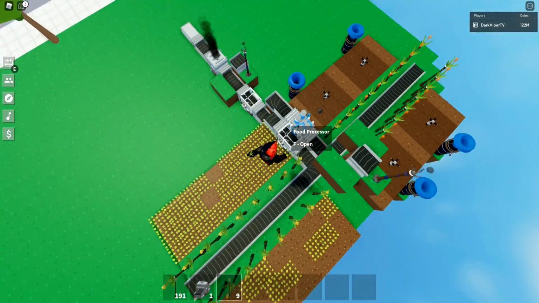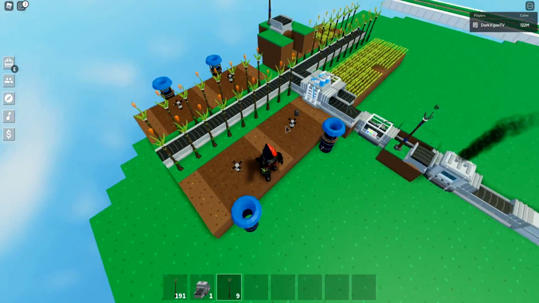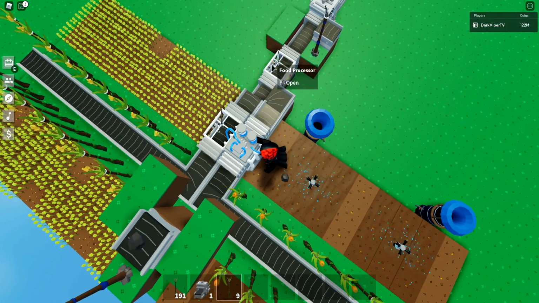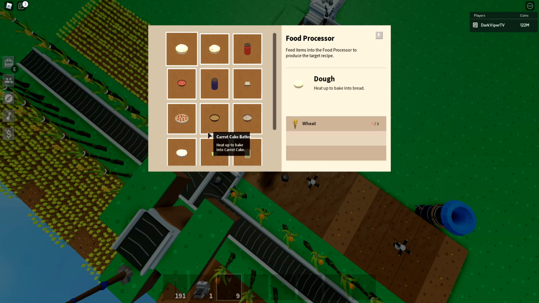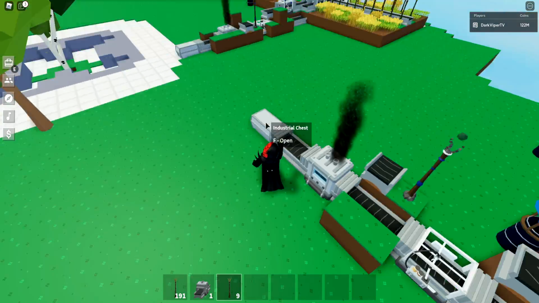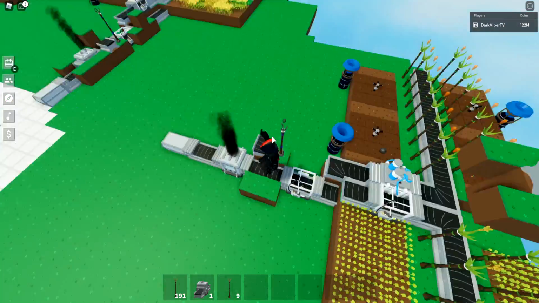And I think this is looking pretty good. So we got our sprinklers going. We got the seeds growing. We got the conveyors good. We got a washer, so when the washer is done, it's going to go through there and merge. And then we've got, we're making dough. Yep, looking good. Okay, so while that's cooking, we're going to go back over here.